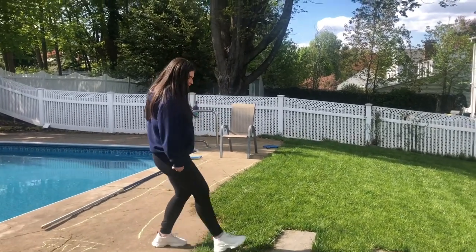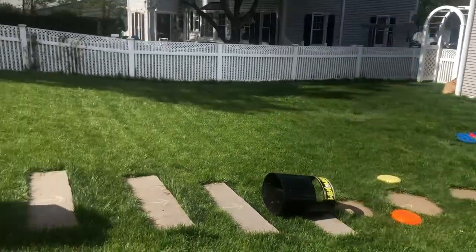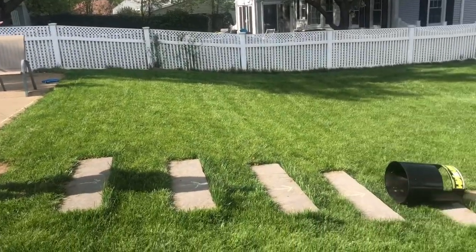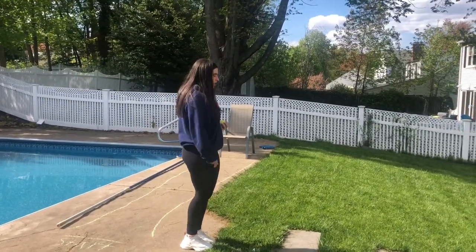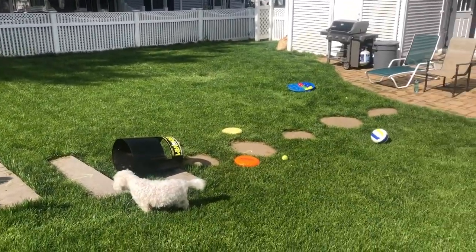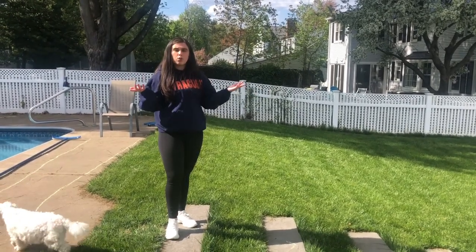Drop it down by my belly button, step, point, tick, tock through the tube — oh it missed. That one didn't get very close to my target ball. I'm going to try again. I'm trying to get it through the tube, around the frisbees, and to my target ball. Daisy might get hit but that's okay. Put it in my favorite hand, point, tick, tock — oh it went over. That one was a little bit closer. If you're doing it by yourself you can come up with your own trick shot. If playing with a partner, whoever gets closest to the target ball gets one point, then you can do a new round.